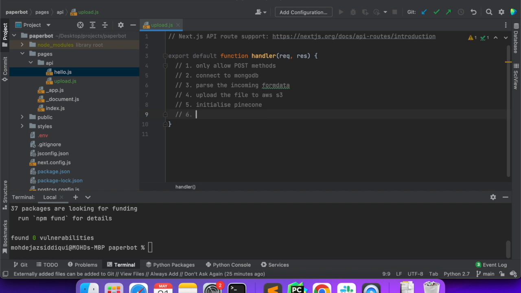So initialize Pinecone. Okay, so the next step is once Pinecone is initialized, we will have to create an index. Now an index in Pinecone is very similar to tables or collections in SQL or NoSQL databases. So we can relate it to something like the creation of a table. Over here we call it an index in the vector database in Pinecone. So once Pinecone is initialized, we will create the Pinecone index.